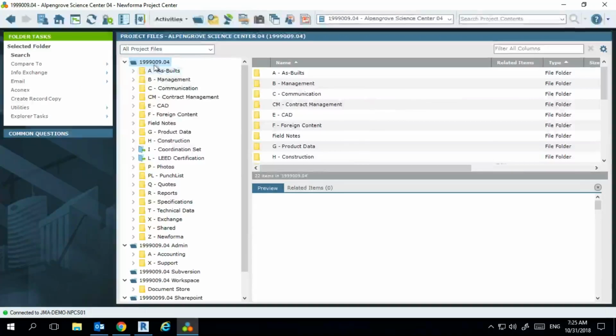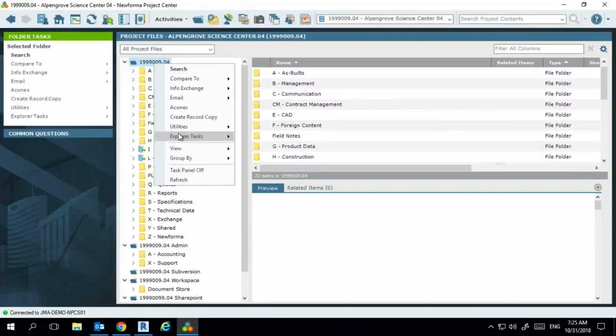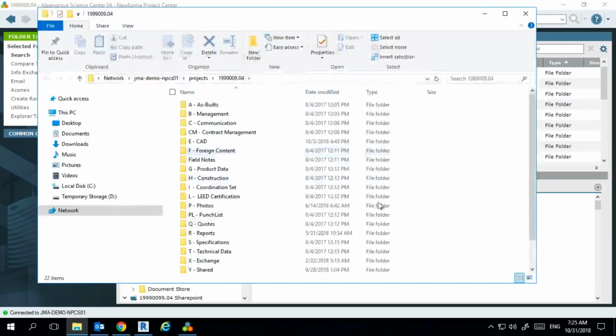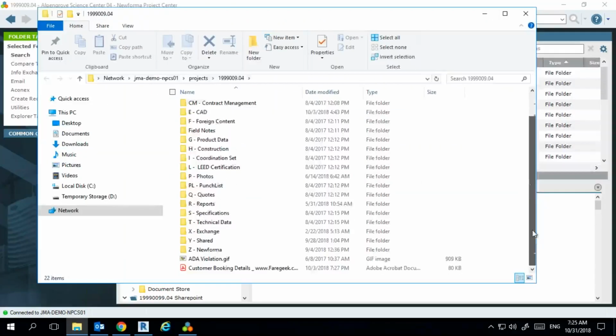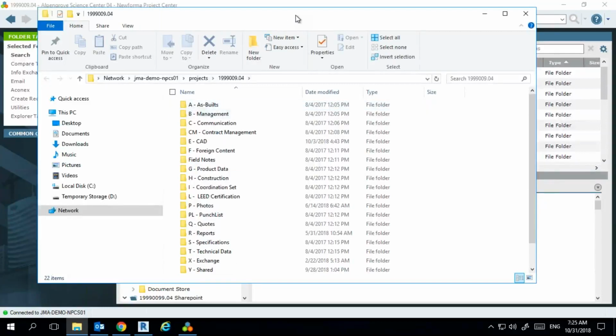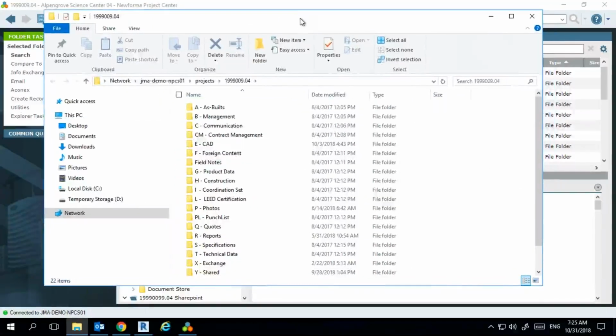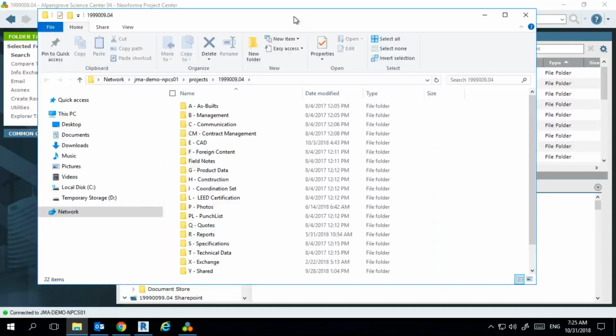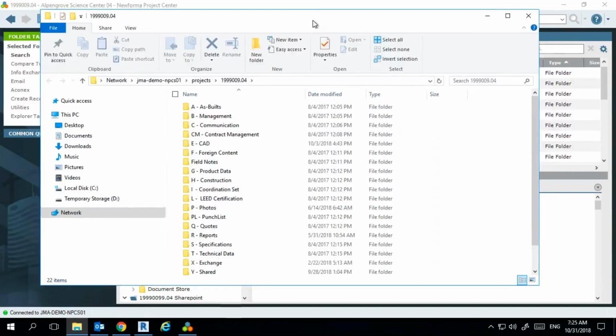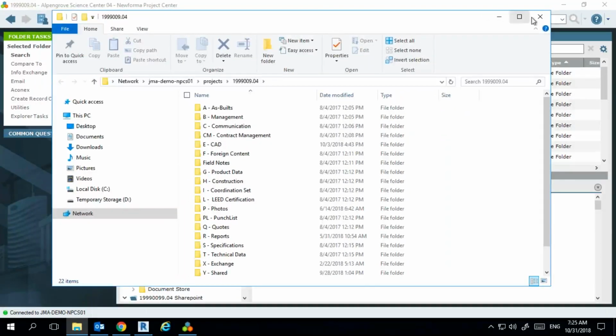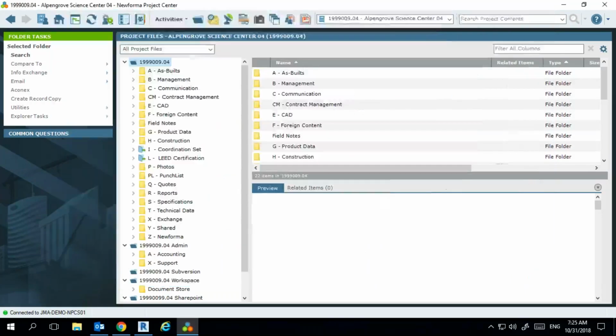I'm just going to concentrate on a couple of the basics. I wanted to show project files, really just to reiterate: if I select Explorer tasks, then file system, we see exactly the same on the file system. So we're not asking you to adhere to a particular folder structure or standard. Your Windows permissions stay in place. We respect those. We really are just layering on top of what is already there, and then adding functionality. A really quick example of that would be these two folders here. These are blue. These have been shared.